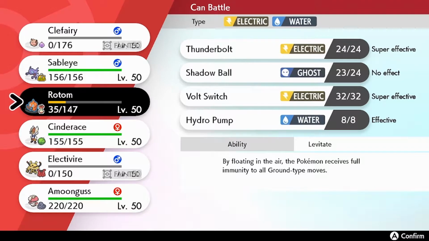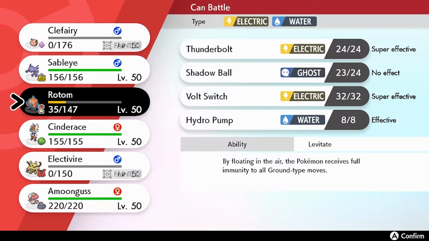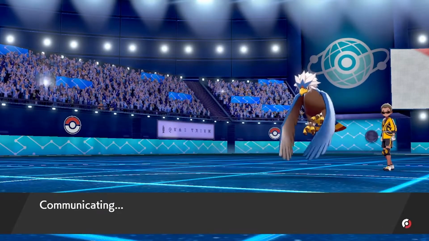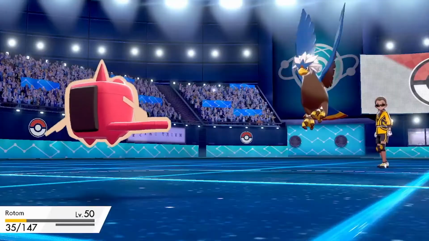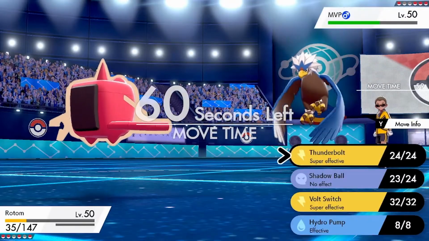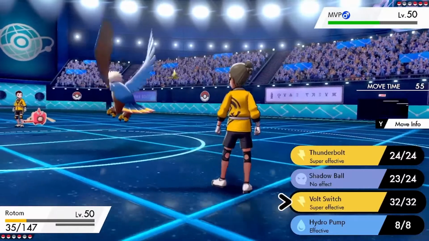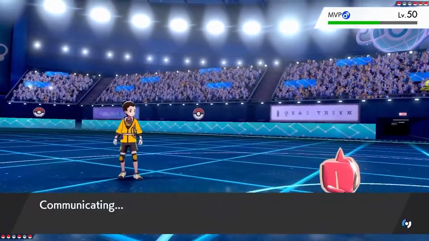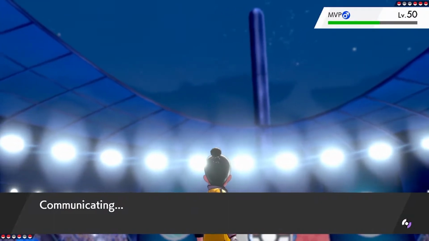Thought about bringing the Cinderace, but we go ahead and bring in the Rotom, because even with my minuscule health, I was still going to survive. I knew he didn't have Brave Bird, so I would have survived whatever he was going to do. I Volt Switched. He's going to switch out right here because he does not want to take a Volt Switch. He thinks I'm Scarfed.